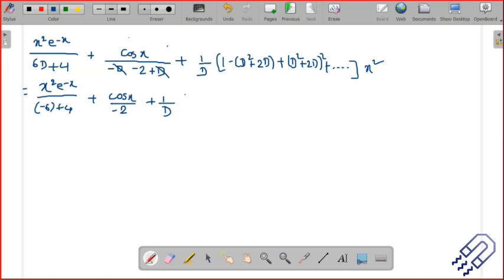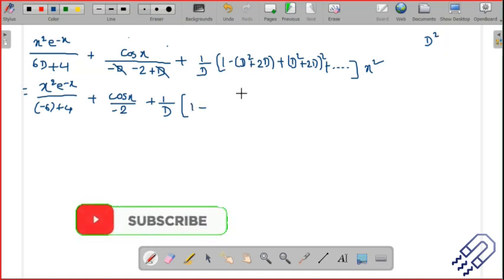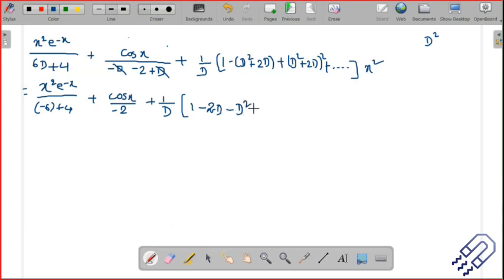This third step is going to take some time. It's x square, so that means we are supposed to be left with the d square term. So let's see, 1 minus, I will take the ascending order, so I'll take 2d first, then minus d square. Done. Here if I expand this, this will be d to the power 4, not needed. This is expanded, so this is plus 4d square, and this will be 2d cubed, 4d cubed, so I don't need it. So I'll just keep it like this and write it down as x square.